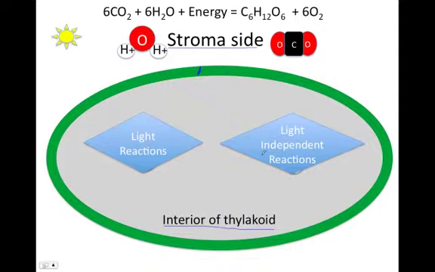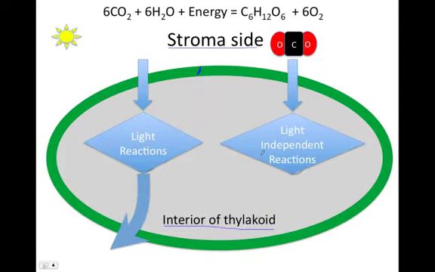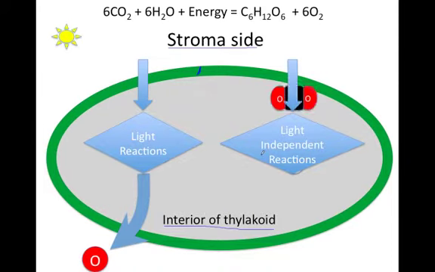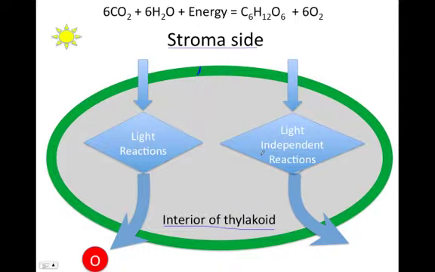When we look at how they move, the water moves through the light reactions, the carbon dioxide moves through the light independent reactions. When the light reactions are working and the water moves through the light reactions, it ends up producing the waste product of oxygen. In contrast, the light independent reactions take the carbon dioxide molecules and end up producing sugars.